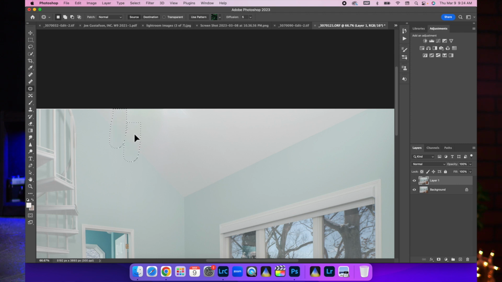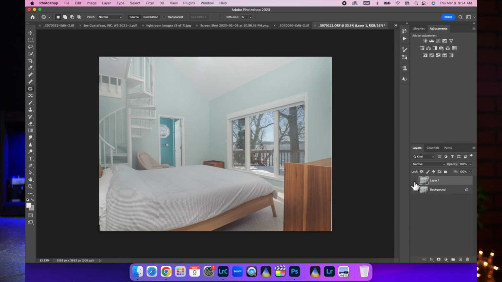This is tough because that wall is so close to white that it's hard to tell. But if we toggle that on and off, look at that. It definitely got rid of it. It eliminated enough right there. So it looks like it's a little dark right up in here. We can bring that to a brighter spot. There we go. It was like it was never there. Super simple. Now we can flatten this image.